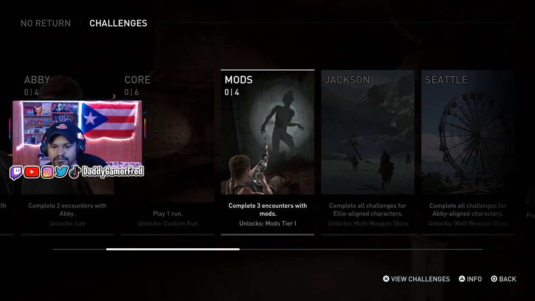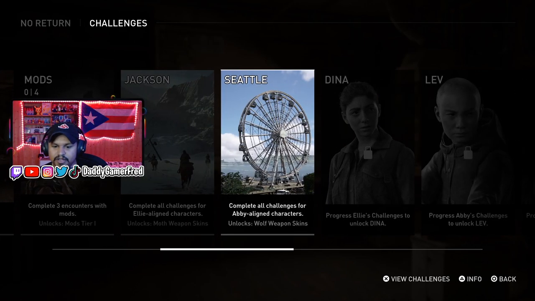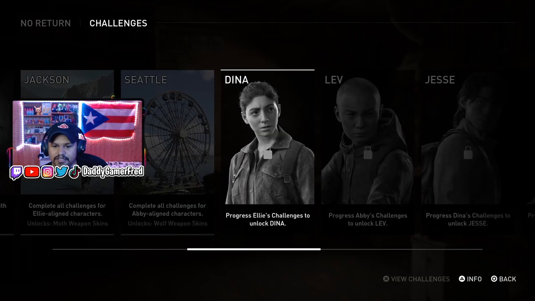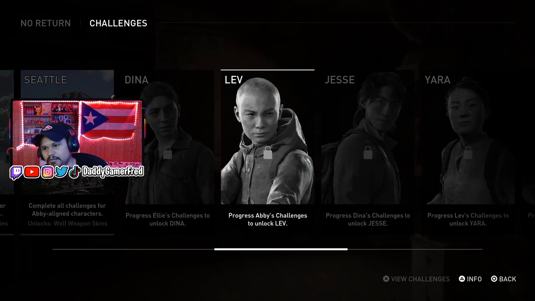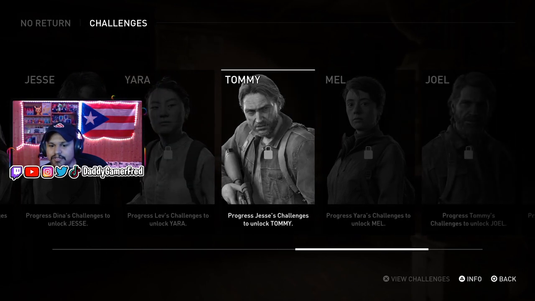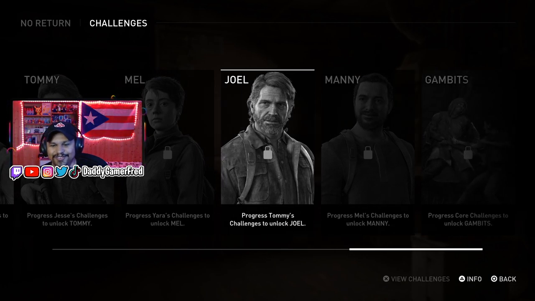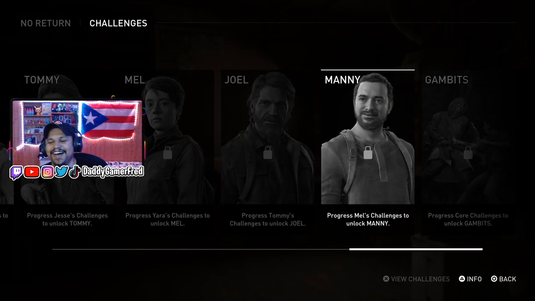Complete three encounters with mods. Okay, you can do that. Jackson, complete all challenges for Ellie-aligned characters? Okay. You get the moth weapon skin. Complete all challenges for Abby. I'm never doing that. Dina. Lev, sorry, I'm never unlocking you. Progress with Dina, okay, to unlock Jesse, could do that. Tommy, Mel, don't care. Joel, Manny, sorry. Not gonna happen.